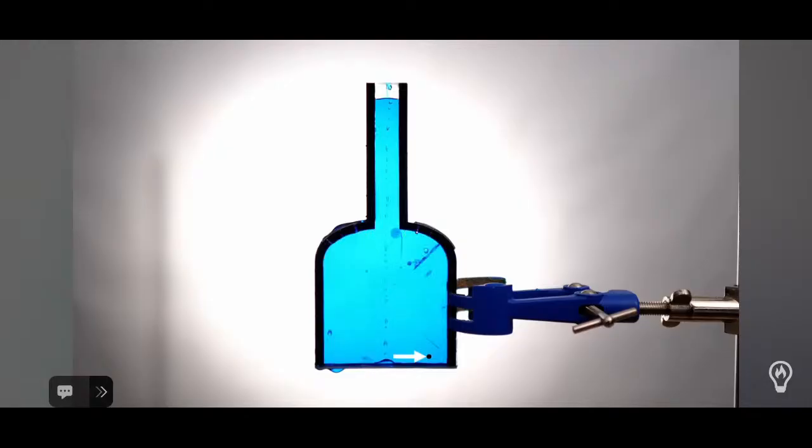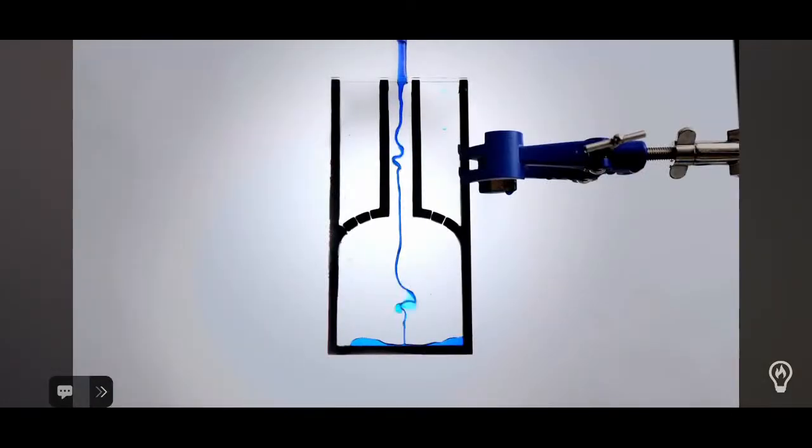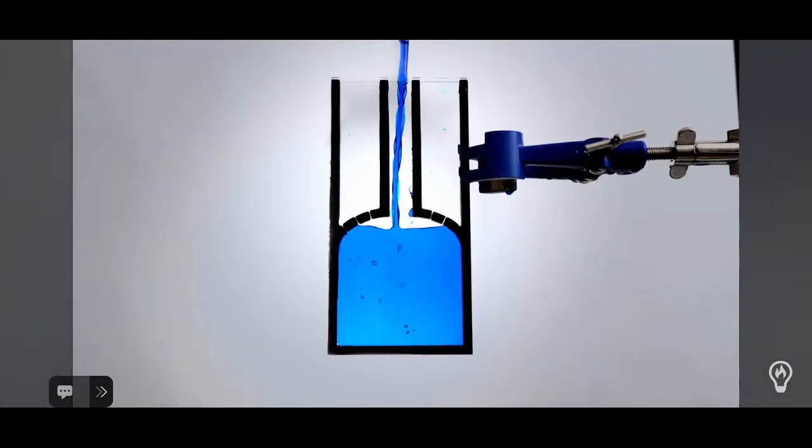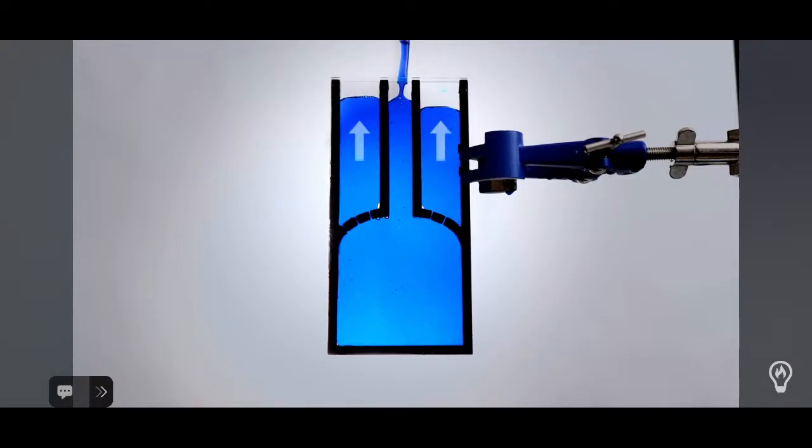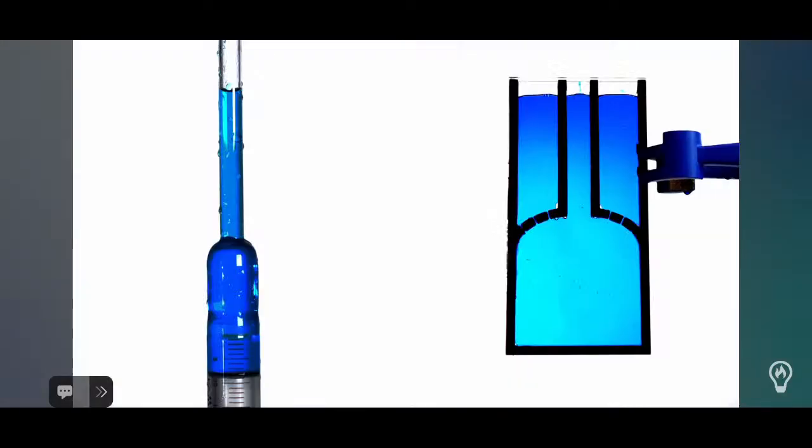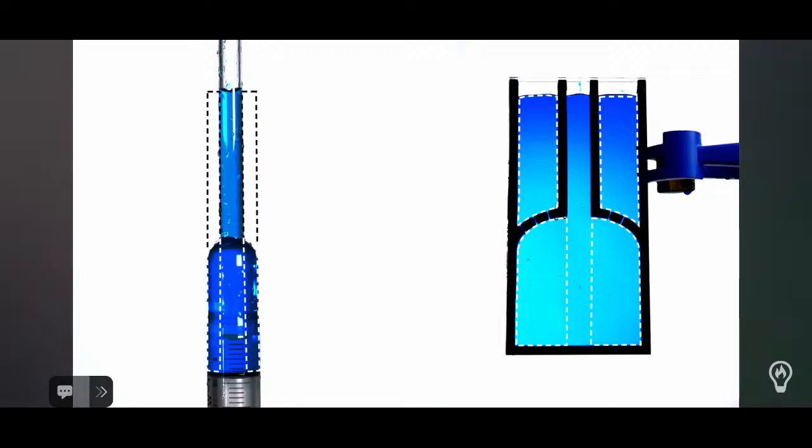In other words, the pressure under the glass ceiling here must be the same as the pressure at the bottom of this column of water. And again, if you wanted to be rigorous, you could analyze the forces, but here's a nice intuitive way of thinking about it. Let's just let the water spray out for a while and see what happens. Eventually, it reaches equilibrium, and that happens when the level of water here is the same as the level of water here. In other words, the force pushing down from this glass ceiling is exactly equivalent to a column of water above the glass ceiling that goes to the same height as in the tube section.